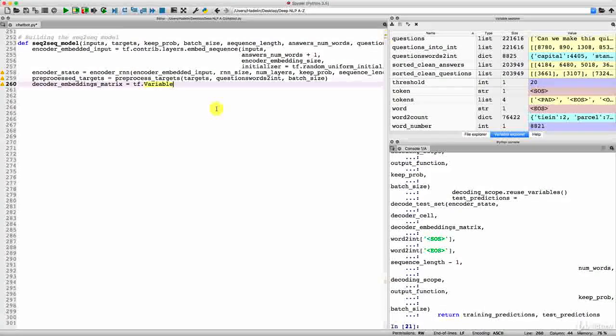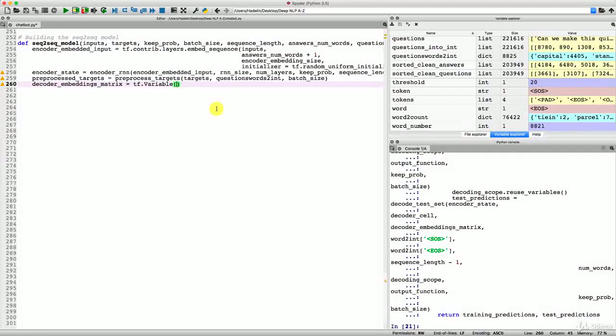And this variable class takes several arguments, which are going to be mostly the dimensions of this embeddings matrix. So remember how the embeddings matrix works? You have basically all the words in lines, and then in columns you have the embedding values. Since the number of lines corresponds to the total number of words in the whole corpus, this number of lines is going to be the questions num words, that is the total number of words of the questions, and again we'll need to add a +1.